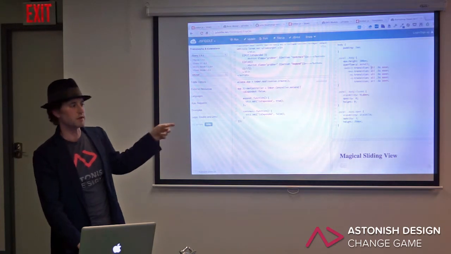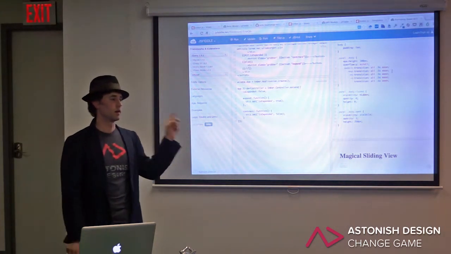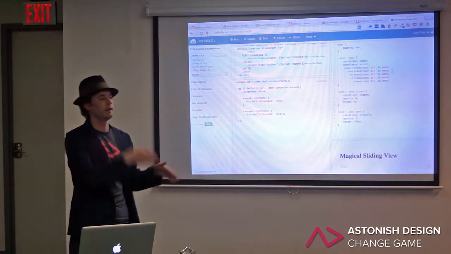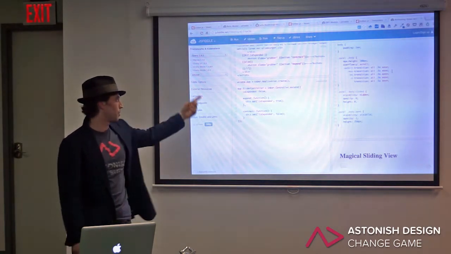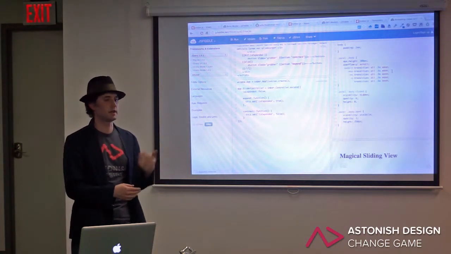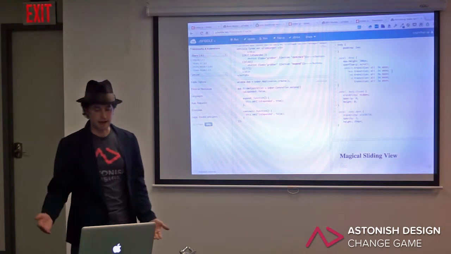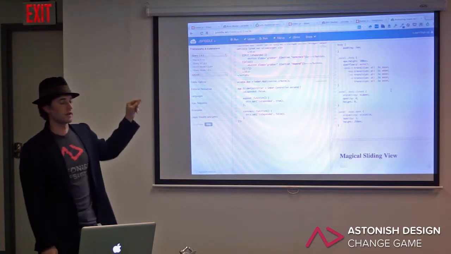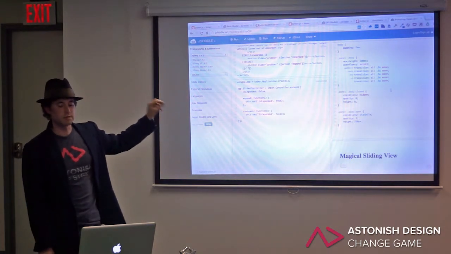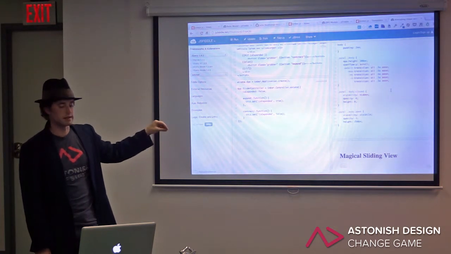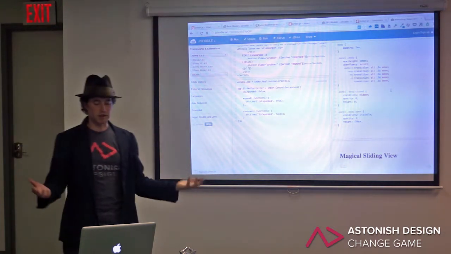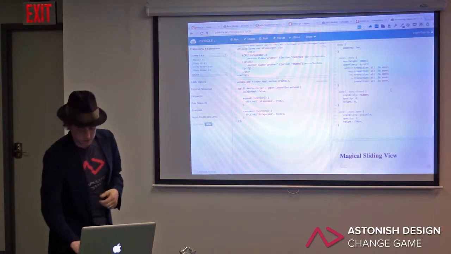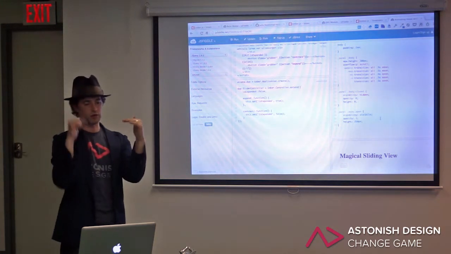You can specify which properties you want to animate. In this case, I'm doing everything, which means if the height changes, it's going to take the current height to the new height and animate that. If the opacity changes, it's going to take the current opacity to the new opacity and animate that. And so I basically define two states, the .closed and the .open state. When it's closed, the visibility is hidden, its opacity is zero, its height is zero. When it's open, I want it to be visible. I give it a full opacity and a height of 250 pixels. And I did that so that there'd be a scrollable area.